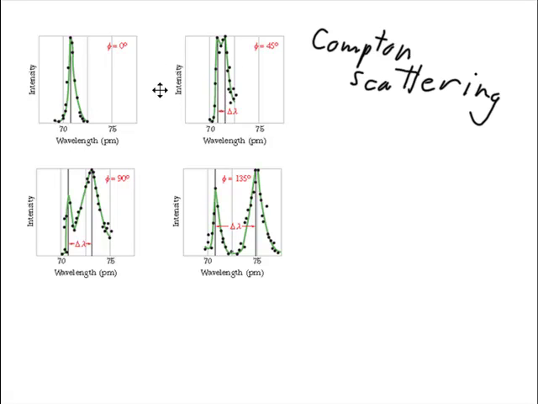There's really nothing in the wave description of light to explain this. Light comes in at a certain frequency, the electrons should move at that same frequency, the re-radiated light should be the same frequency and wavelength as the incoming light. But there is a model that works if we treat light as having momentum.